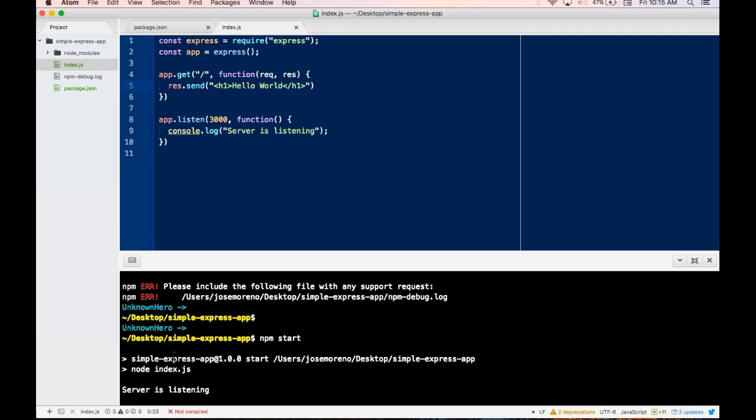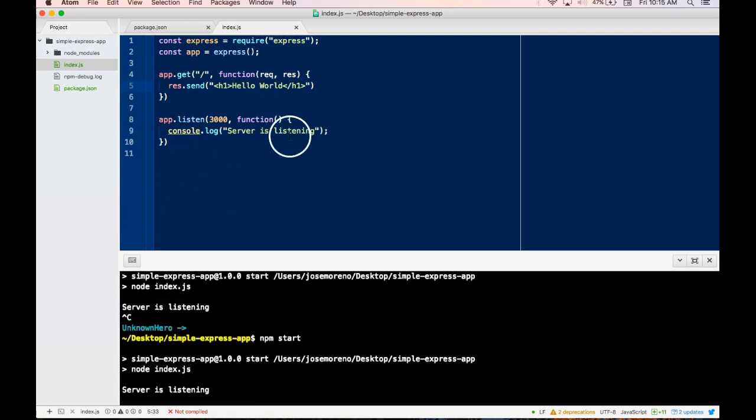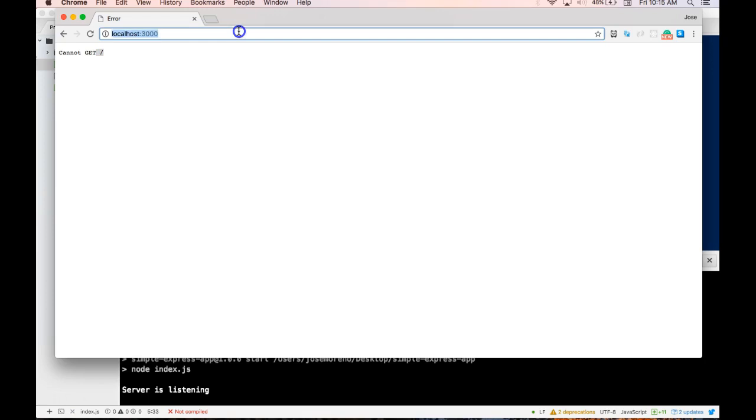So you could restart the server by pressing Ctrl+C and then npm start. Whenever you make changes, it's always good to restart your server. If you ever like hitting your head against the wall, not knowing what's going on, remember that you need to probably restart the server. Okay, so now we can come back over here and try again. And as you guys can see, we now have hello world.